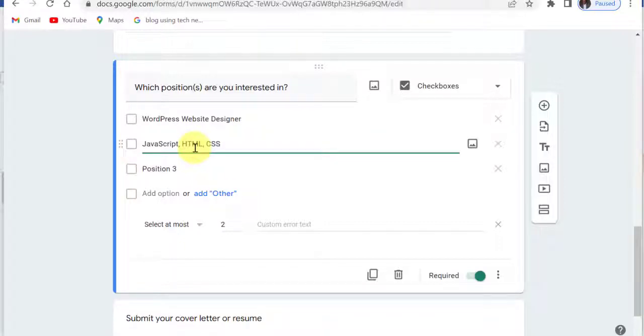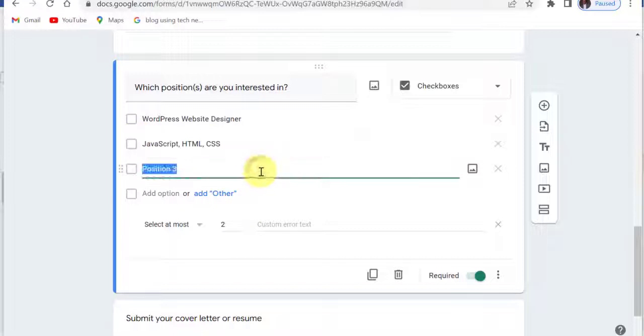If you know these ones, you just choose your option. This is what you have expertise in. So that's all. You have 3 options here. All these options are for web designers, so they can select any of them.